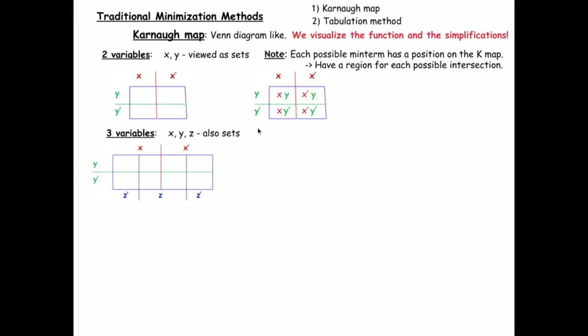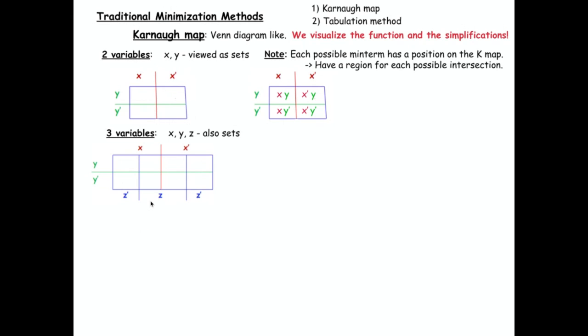And we want to create all possible intersections, right? So with 3 variables, we would have here 8 possible minterms. Not actual minterms, but 8 possible ones. In the end, it may only have 1 or 2, but it will have at most 8, right? So we need to have all those intersections so that, let's say, the area of 2 x's should not completely coincide with the area of 2 y's or the area of 2 z's.